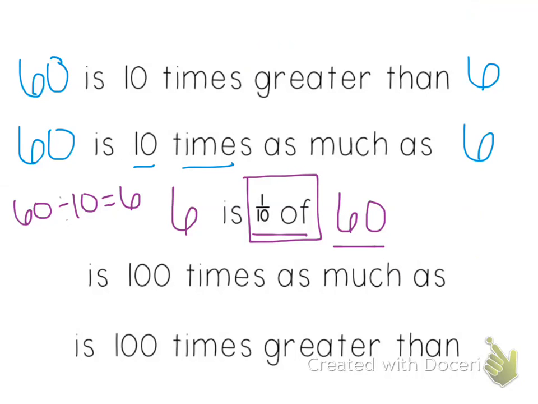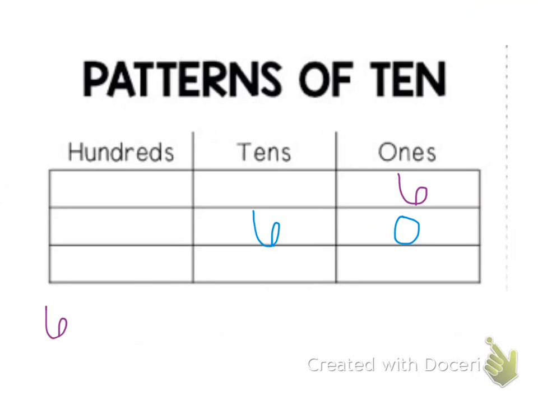Now let's multiply 60 by 10. So 60 times 10 equals 600. Each time we multiply a number by 10, we move the number to the left on our place value chart. And to do that, we add a 0. You can see here, we added a 0 here, and another 0 here.